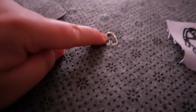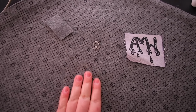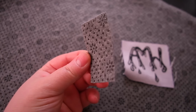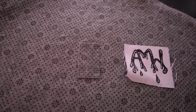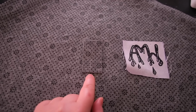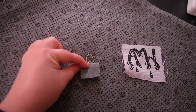It is a very tiny metal piece, but if somebody uses this as a floor rug and walks on it a lot, I just don't want this little metal piece to possibly dig into somebody's floor. So I'm thinking of cutting a little piece of the backing and putting it over the little metal hanging piece like that. And it just looks like it blends in. It's just a little secret door, you know? So I'm thinking of using some fabric glue right at the bottom edge, press it down, and let it dry. Then if somebody wants to use it, they just open up the little flap and use it.